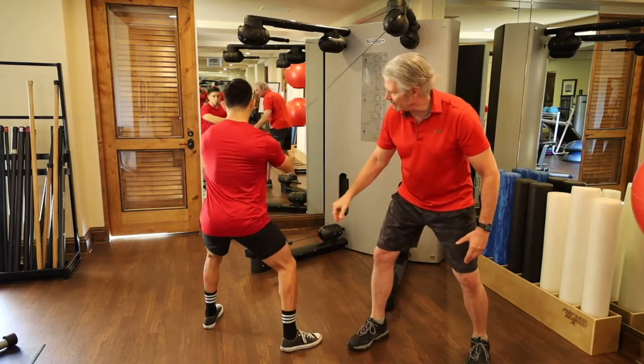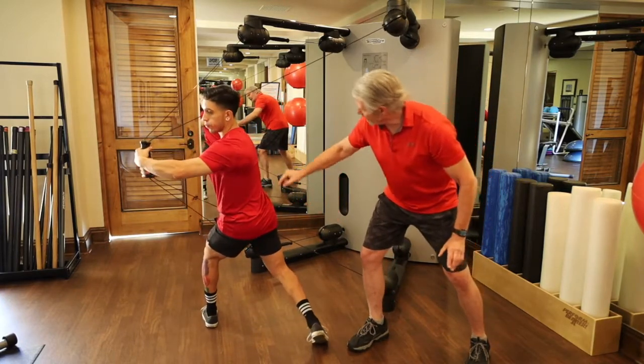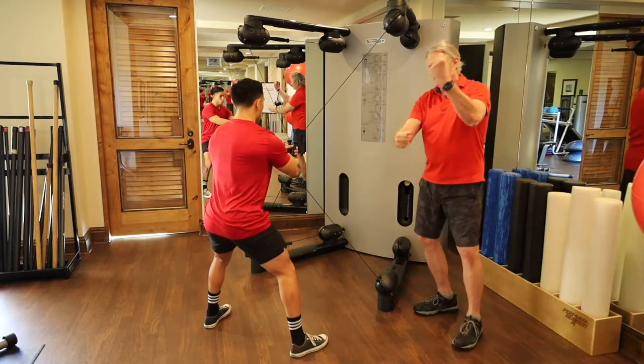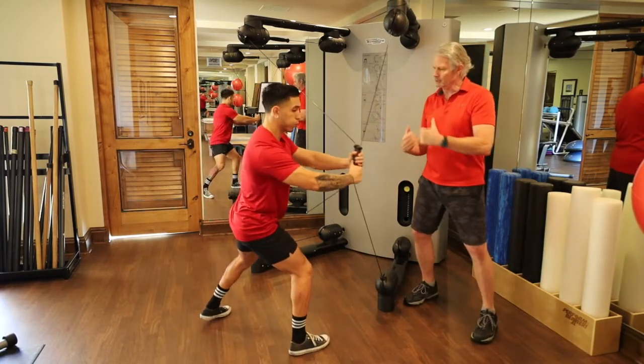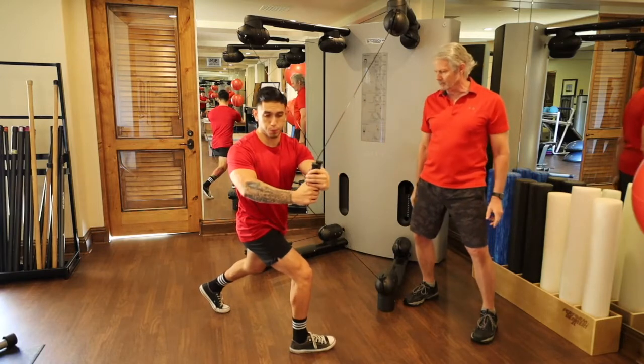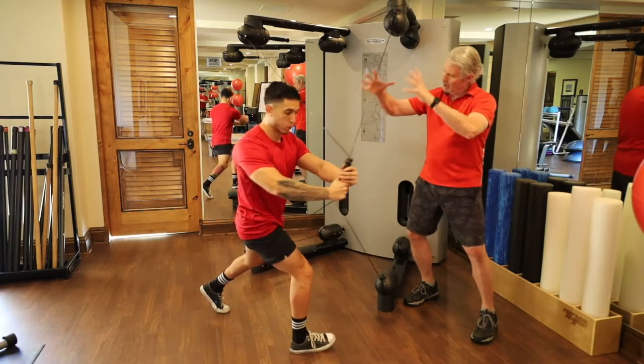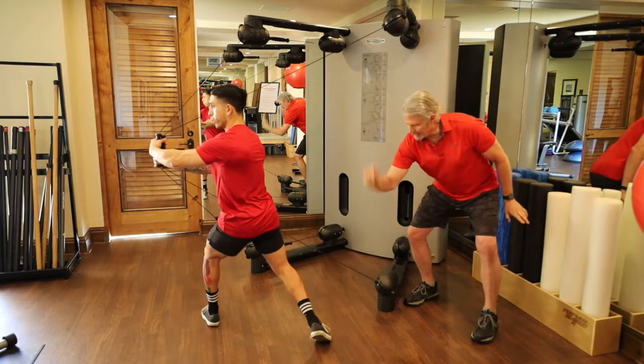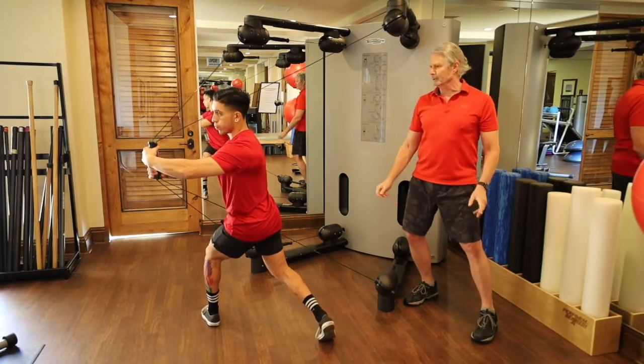Go ahead, do it again. So we're getting these nice diagonal crease patterns in his shirt, so you know that his body's doing that, the tissue underneath his muscles. And so we're using all the core, all the obliques, right down through the legs. And then, of course, the ground reaction force is coming through his feet from the earth.